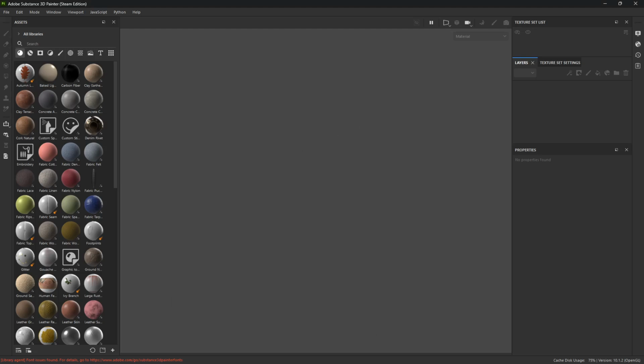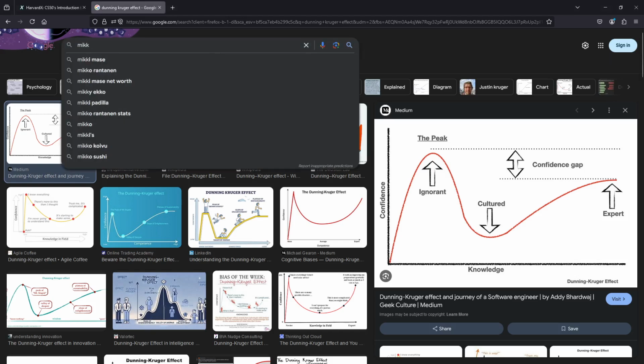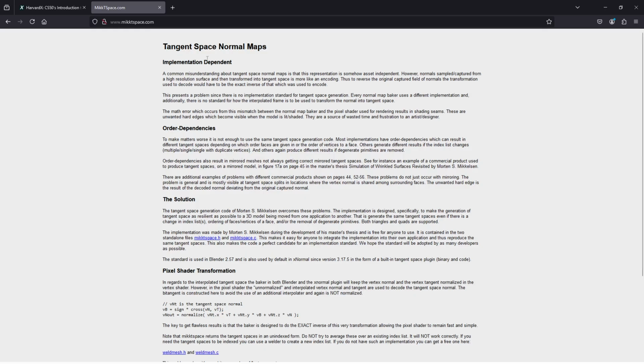Okay. Tangent space on a normal map, for example. And that's going to be MikkT shading. So if you ever want to look these kinds of things up, this is once again getting into low level stuff. And MikkT, I believe, is just open, so anybody can go look at it.